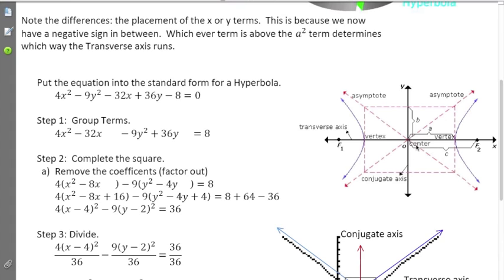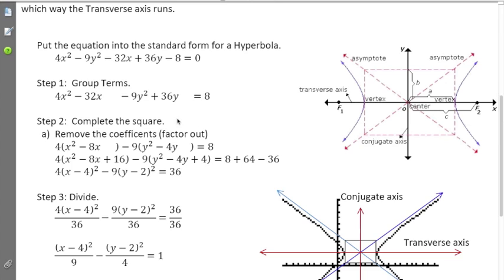C, here again, it's the same thing. It's the distance from the center to the foci, or the focus. Notice that C in this particular one is larger than A. Last time, C was smaller than A. In a little bit, we're going to talk about the relationship between A, B, and C, and you'll notice that it has changed as well. The foci are always located on the transverse axis, and they are always inside the transverse axis, just like the parabola.